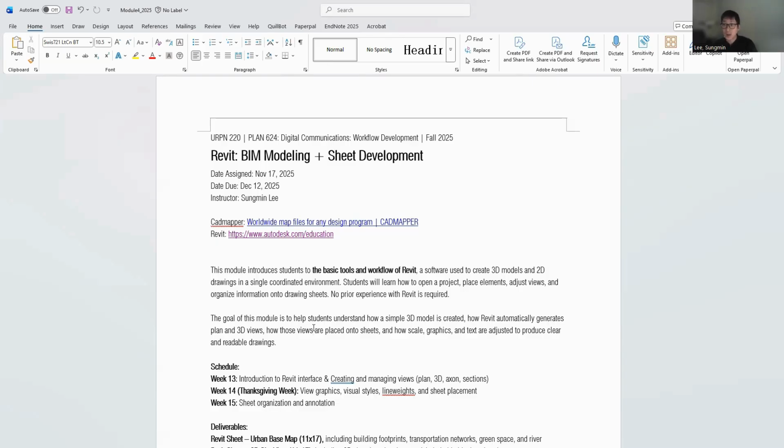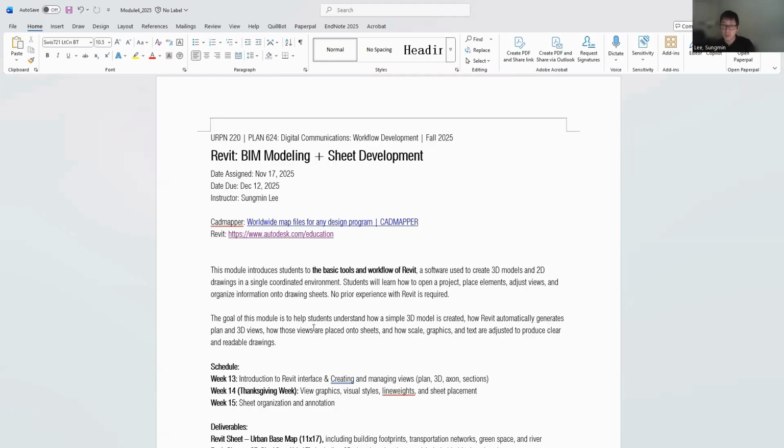But the rest of our graduate students may not have any certain requirement to use Revit this semester. But next semester for the site planning course, I assume Dr. Evis and Jachin probably teach that course.